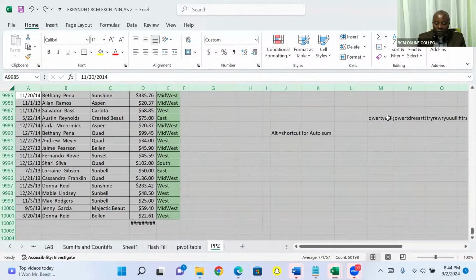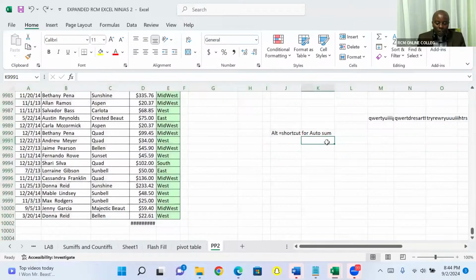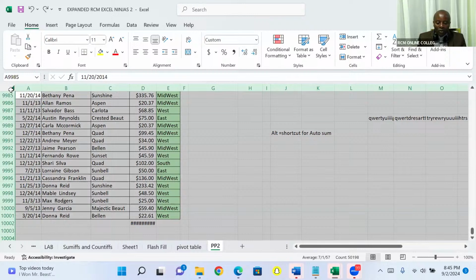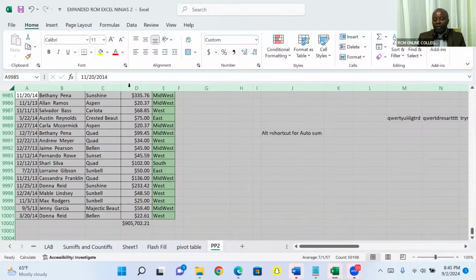Remember, these words were not visible. They were hidden, because we had a bigger word than the cell. In this case, you have to solve that problem. You come here and highlight the whole sheet, and once you highlight the whole sheet, come anywhere in between C and D and simply double click. You already click like that.